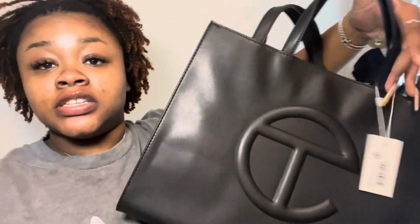But yeah, this is my little bag. I'm gonna show y'all. Hold on. Okay, y'all, so this is the bag. It's so cute. Like, it's so plain, but I love it. I'm finna put my little stuff in there, and then I'm gonna take this little tag off because I just got it yesterday, so it's just been sitting in the packaging. So I'm gonna take the tag off when I get downstairs, and then I'm also gonna show y'all the outfit when I get down there too.